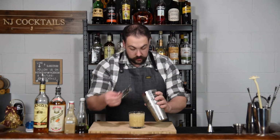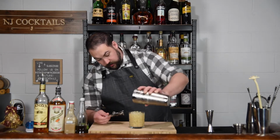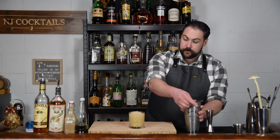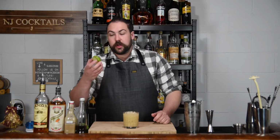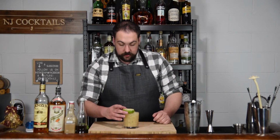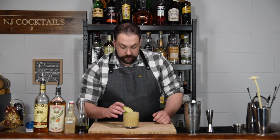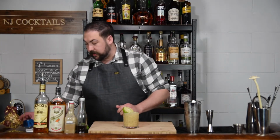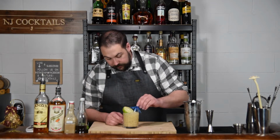Got a little bit of this ice in here. All right, we made it. All right, so the traditional garnish, a spent lime wheel. This lime that I have is pretty big, so I'm just going to kind of stick it in there. And you can get as crazy as you'd like. I'm going to throw a little umbrella in there.